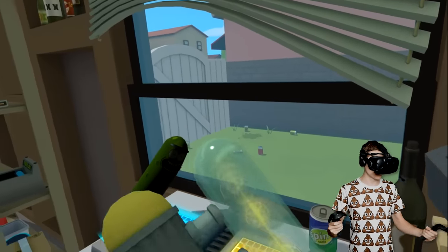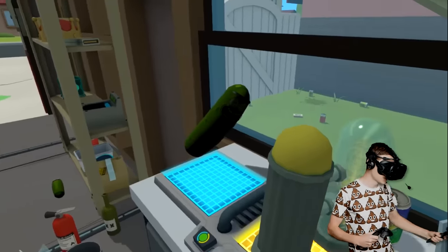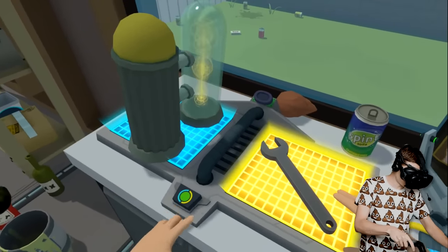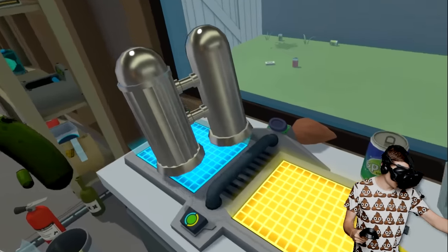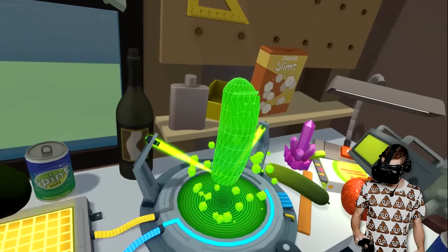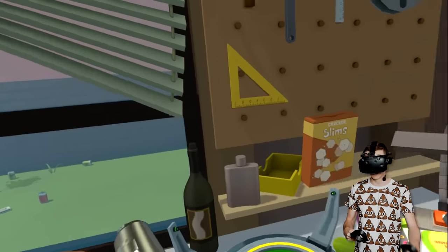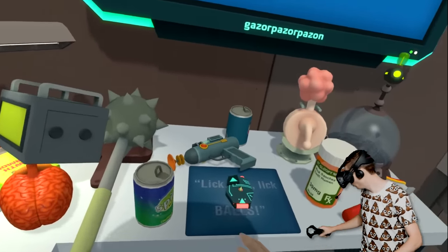Maybe we need to try and remember how we made that robot, because that was really cool, right? But, you know, maybe robot plus Pickle Rick? I think we need a wrench, because with a wrench you can turn stuff into metal. There we go, just like that, very nice. And then we can use that with Pickle Rick to give him the armor, right? Ah, wait a minute, that is not Pickle Rick anymore, man. That is just a metal banana. I don't need that. I also don't need that. Whoop, there we go.